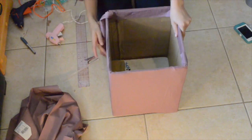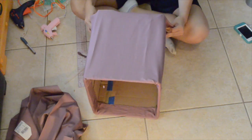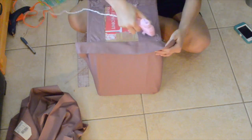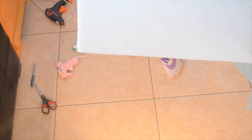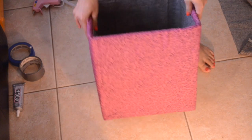The rest of the boxes that I made, I covered with material that I got at Walmart, and I really suggest getting material at Walmart, because like 2 of the materials I got were $1.50 a yard, which is awesome. This material here that I used for this box was probably like $2 a yard. It was super cheap. And this one as well. This material was $1.50 a yard. I could not believe it.